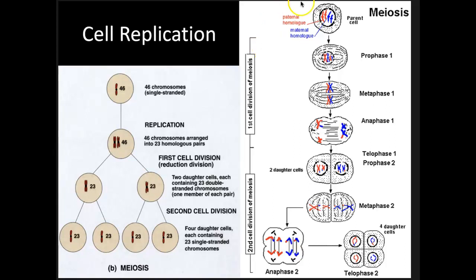All right, let's go to this diagram on the right here, and let's focus on some of the important aspects of these stages. What we see happening here is the replication of the chromosomes and the way in which they are segregated, being put forward in steps. So the red material is the paternal genetic information. The blue material is the maternal genetic information. So remember, you get one set of chromosomes, a single strand of 23 chromosomes from your mom, and a single strand of 23 chromosomes from your dad.